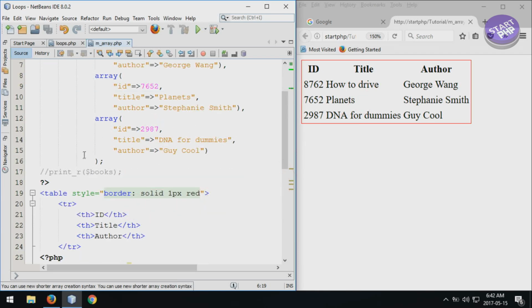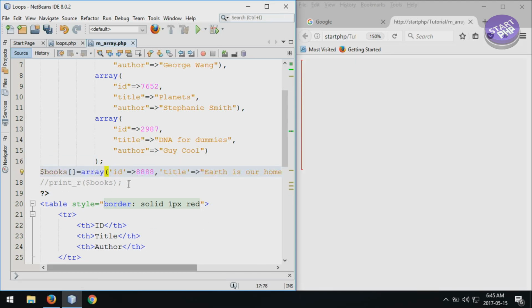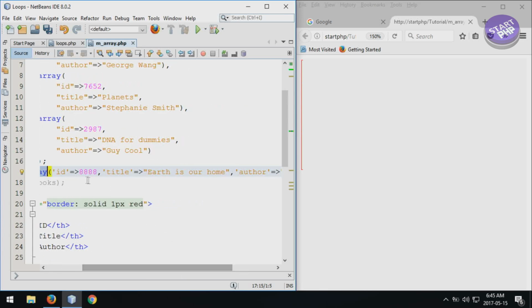And the same way as before, if you want to change or add any other of the values, you just change here. For example, I have added a new array item into the array of books. So I don't put any ID here. We say just go add one more. So it adds one item, and here is that item with the array. So it has ID, title as before.